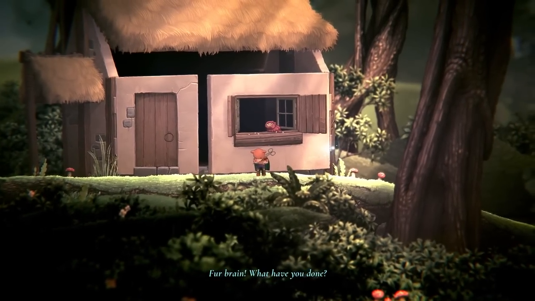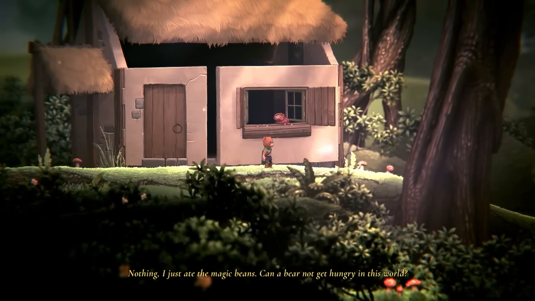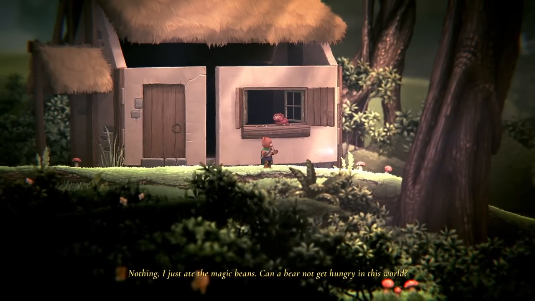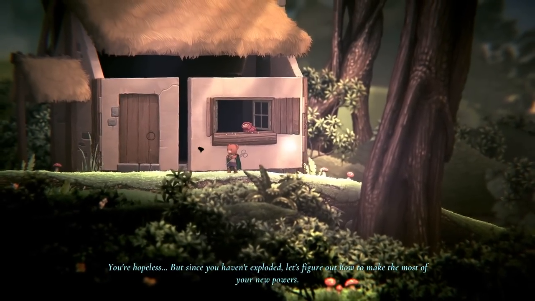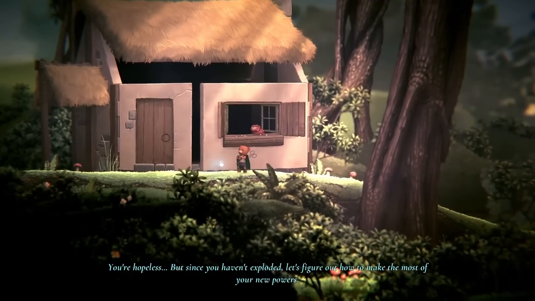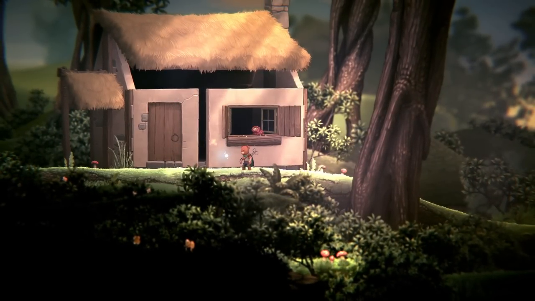Furbrain, what have you done? Nothing. I just ate the magic beans. Can a bear not get hungry in this world? You're hopeless. But since you haven't exploded, let's figure out how to make the most of your new powers. Okay, sounds good.